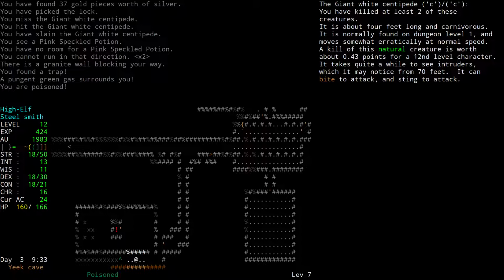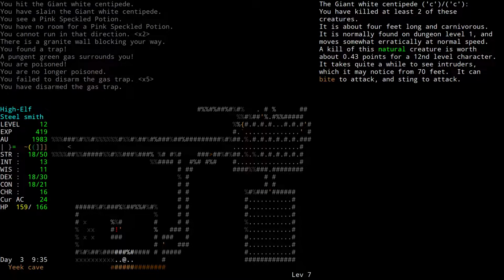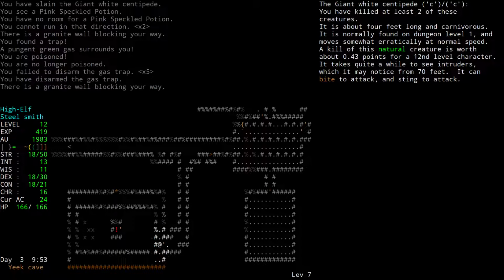Pungent green gas, I'm poisoned, son of a gun. Oh, so I ran out of trap space. How did that? It was just an edge area down here, I guess. See, now I'm going to try to disarm this. Shift D. I disarmed it. I keep forgetting to check if I get XP for that. Whoa.